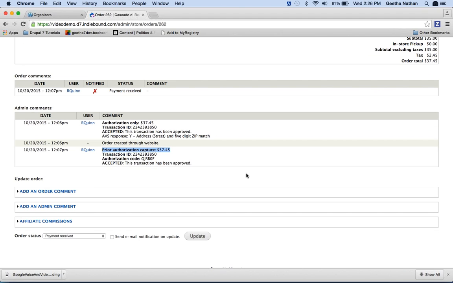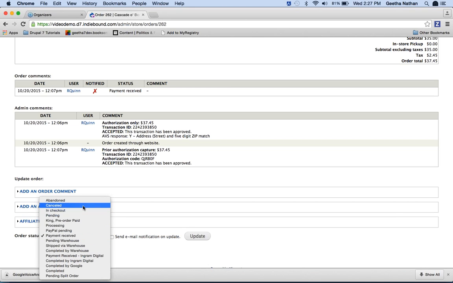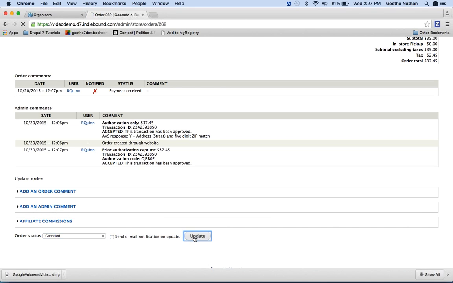So now the customer calls, they don't want the book, so you need to cancel this order and make sure the customer's credit card is credited back that amount. It's pretty simple, the same procedure. From a store's point of view, there is nothing different, but it is just what the system does that is different. Because in this case, if you look at the state of this order status, it is payment received. So simple, you go in and then you mark it as canceled, update.